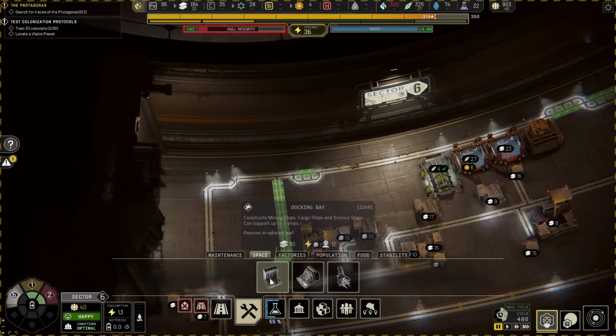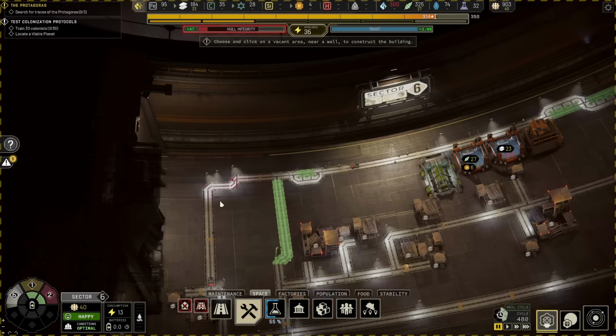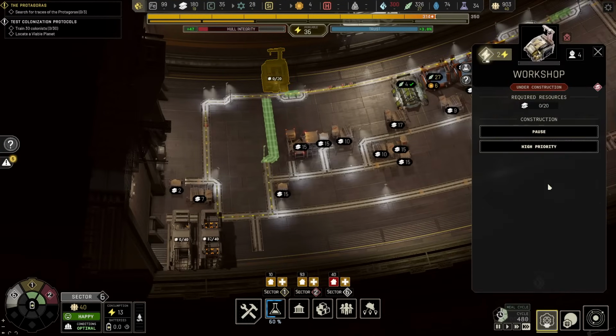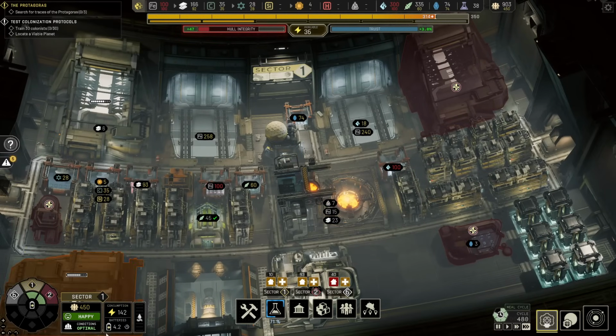And then I'm going to make a new workshop that goes right up there as well, so that we can start tearing down our temporary stuff. Just pause this, though. It's not critical for any reason, so just go ahead and, yeah, you're cool. We have plenty of workers.